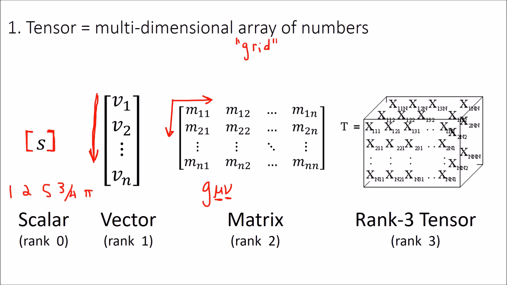We can go higher and higher. This is a rank 3 tensor because it's a three dimensional grid of numbers sort of arranged in a cube. And we can go on and on, rank 4, 5, 6, as high as we want. So any multidimensional array of numbers is a tensor. So I call this the array definition of tensors.